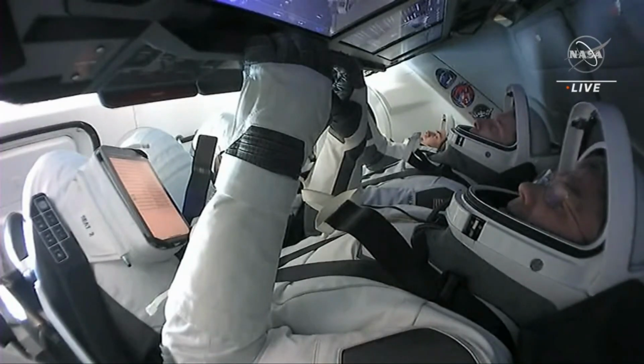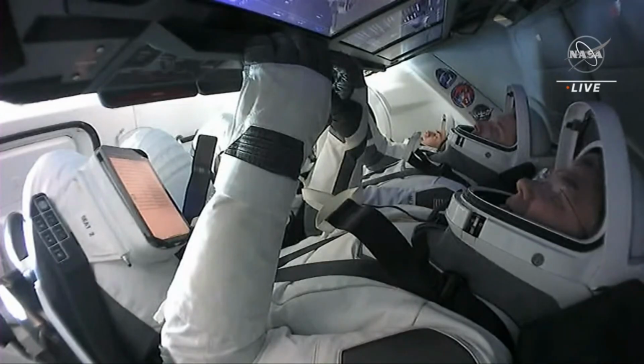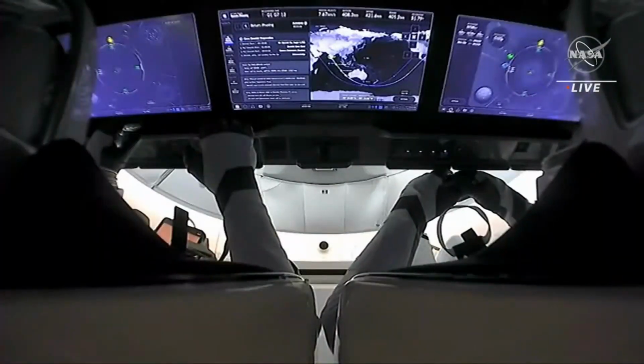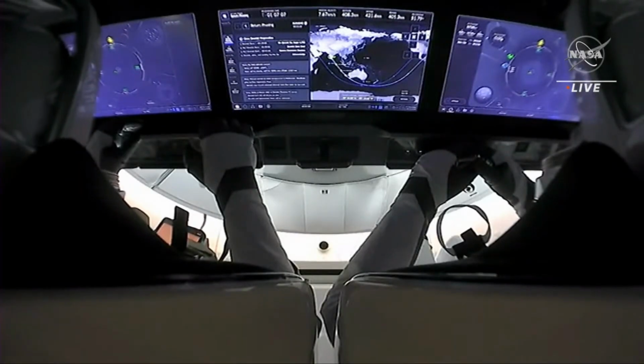So really, they're just waiting for these next series of events, including the claw separation, trunk separation, and the deorbit burn. Yeah, I love this view because you can notice the previous missions that this Dragon supported in the form of the mission patch stickers located just over Andrey Fedyaev's shoulder, right above Woody's head from this particular view. This particular capsule is the Demo 2 capsule, the Crew 2 capsule, and the Axiom 1 capsule. So this capsule has been through this 3 times before. This is its fourth space flight.